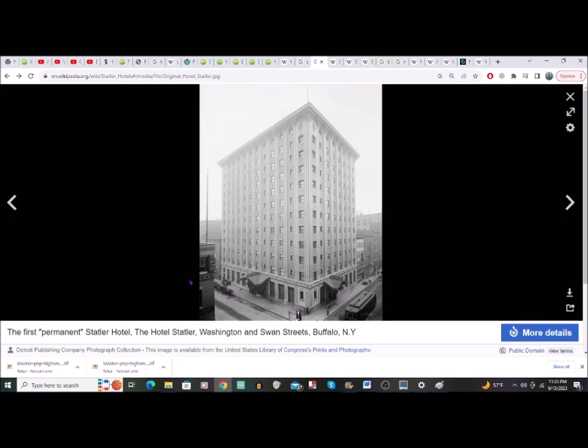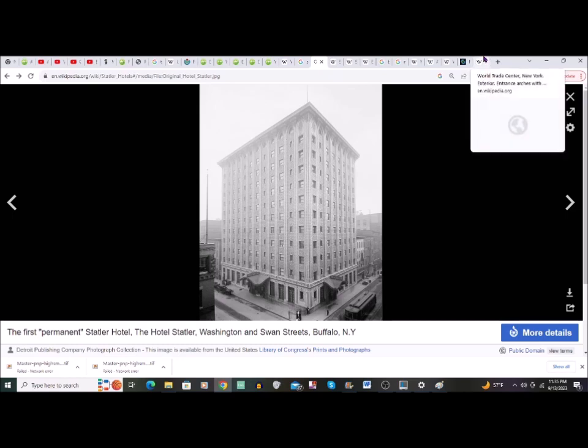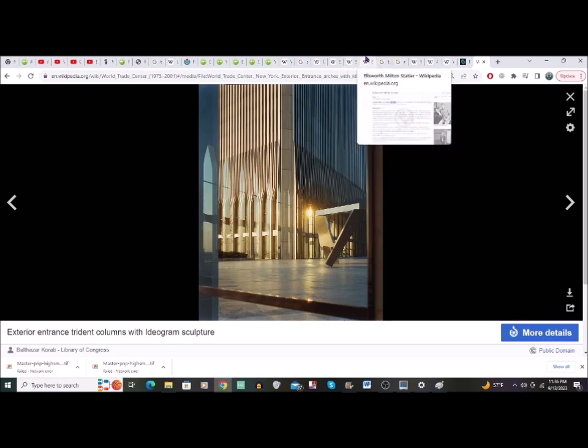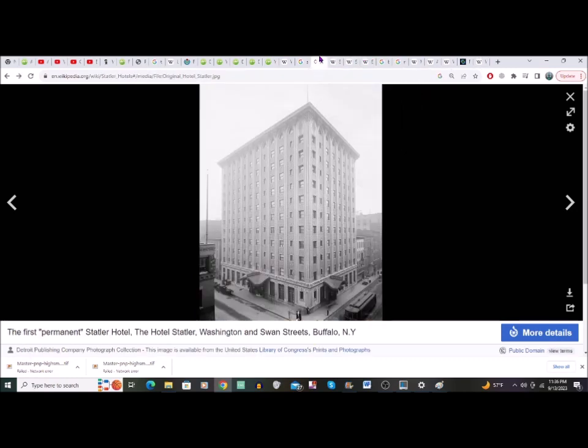So if you have a look at this thing, and if you notice the tops of this building, because I'm going to tell you something really interesting here in a second. You see these Gothic arches here, yeah? I know people are screaming at the video now. Dan, it reminds me of the bottom of the World Trade Center with the kind of Gothic arch that then, you know, the devil's pitchfork, 3 into 1 here. It is kind of reminiscent of the bottom of the World Trade Center. This is almost like just the bottom part of it, and then just add on another 100 stories up here or whatever, and you'd be pretty close, you know.